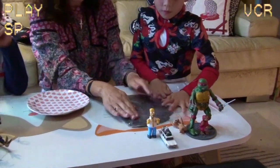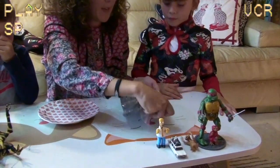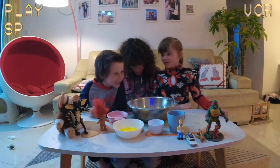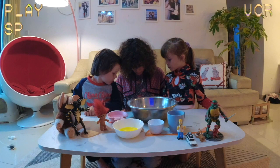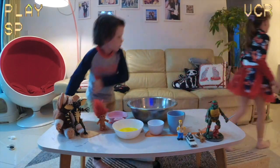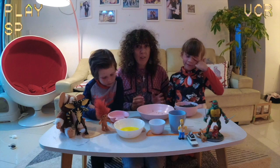Now it's a little bit flat like this and we're going to put it in the freezer. Oh, I did it wrong. Okay, so I forgot to add the butter and I forgot to add the water to this gray powder.